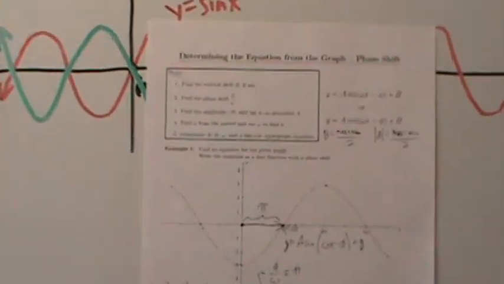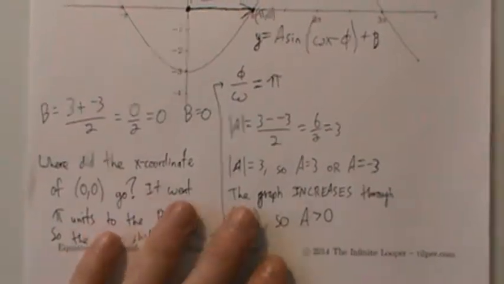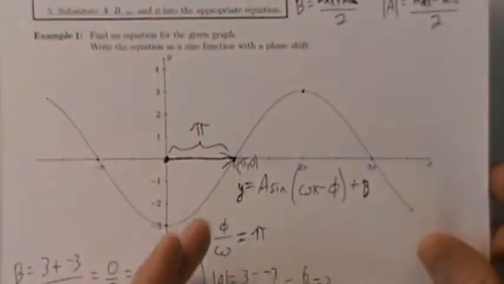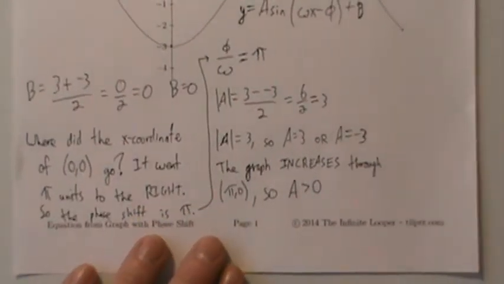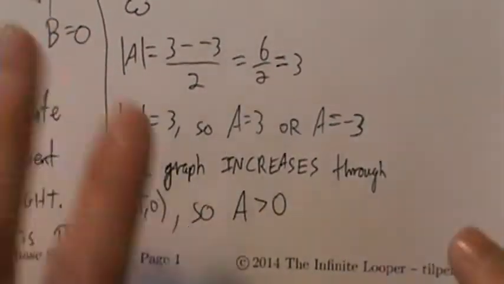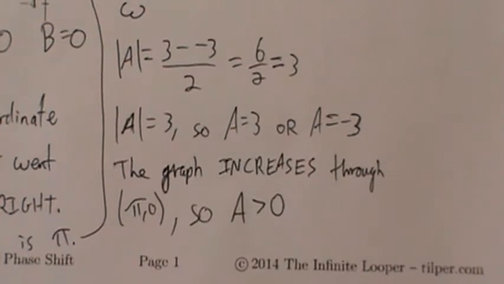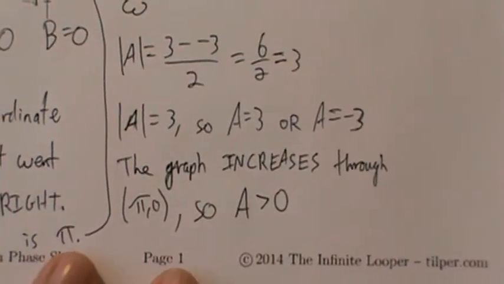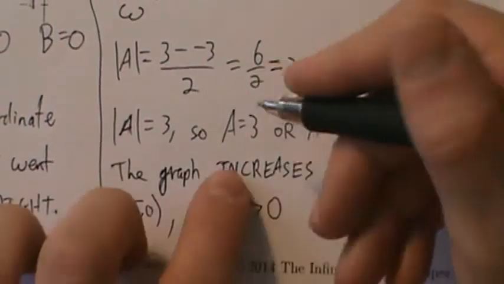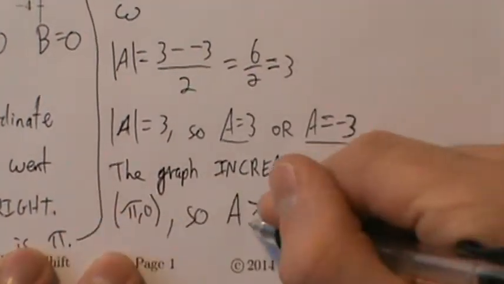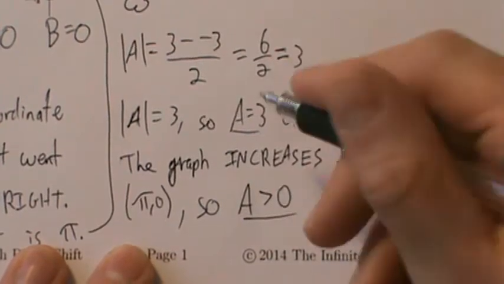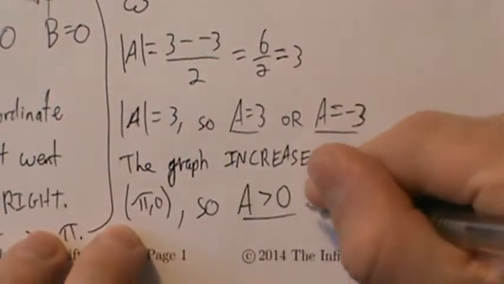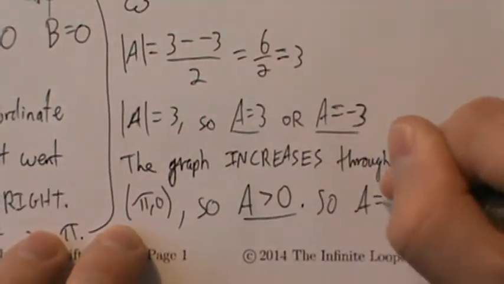Okay, so just a lot of details there. So again, you really do it the way you want, but that's another reason why I chose this one, because if I choose this one, then I increase through that point, and my A is going to be positive. Okay, that's good. So the thinking is a little bit different for cosine, as we'll see in the next example, maybe even a little simpler. But anyway, so A has to be 3 or A is negative 3, and also A has to be positive. So if you're positive and you're either 3 or negative 3, you have to be 3. Okay, so A equals 3.